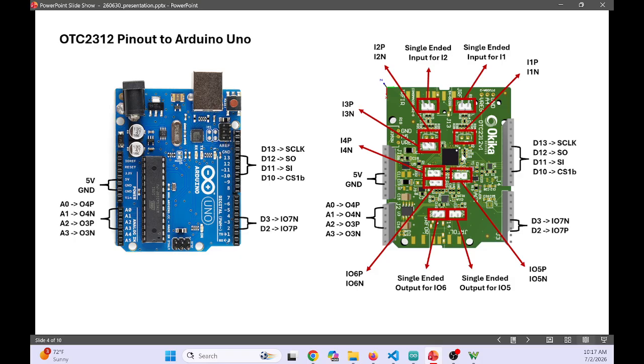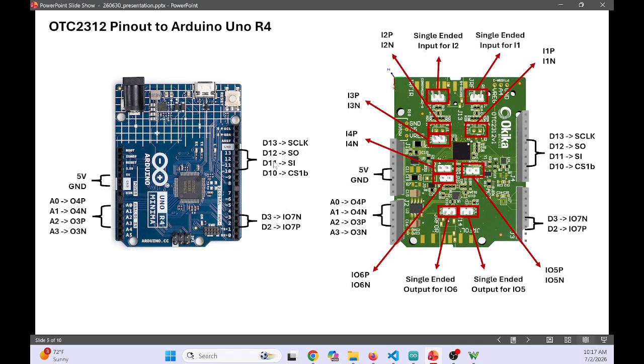Alright, so this board is originally designed to interface an Arduino Uno, and in this video I'm going to show how you can use it to interface an Arduino Uno R4. Same pinout, just a different microcontroller, and it just shows the capabilities of the OTC2312 in interfacing different types of Arduino Uno flavors.